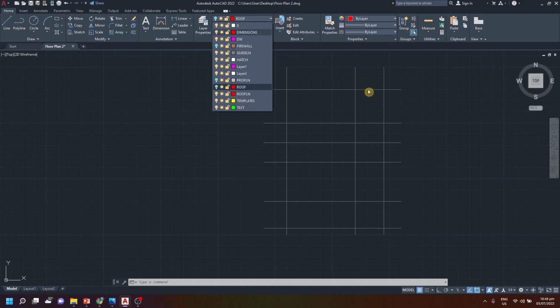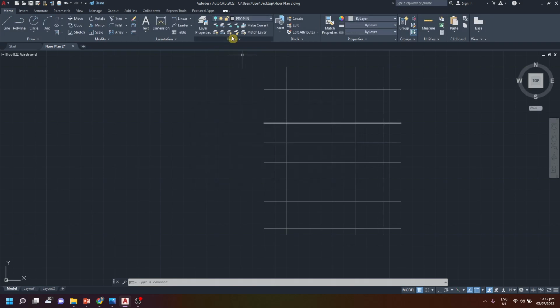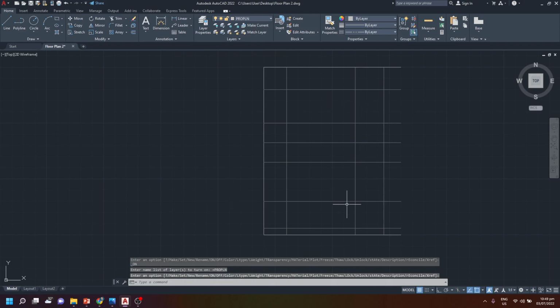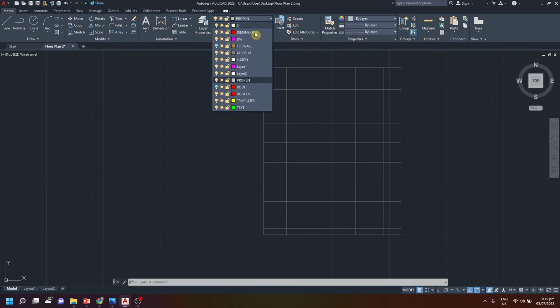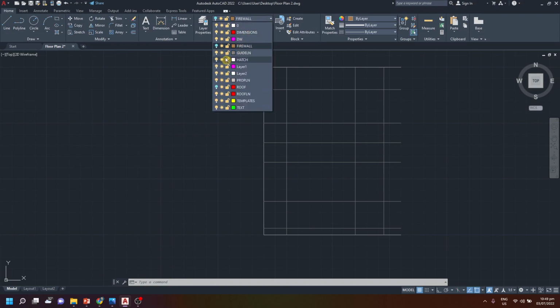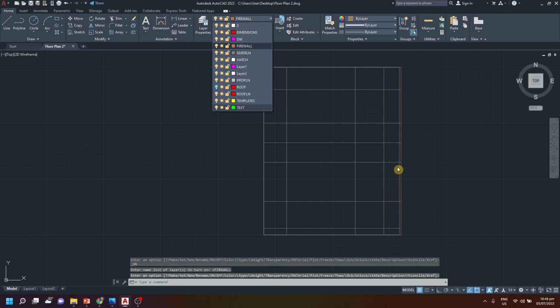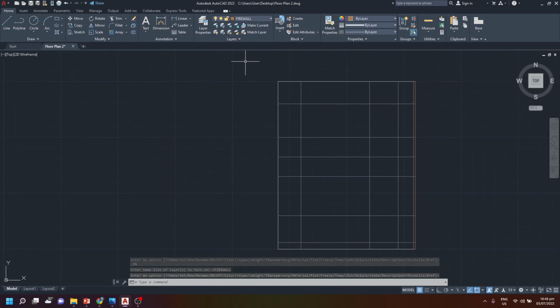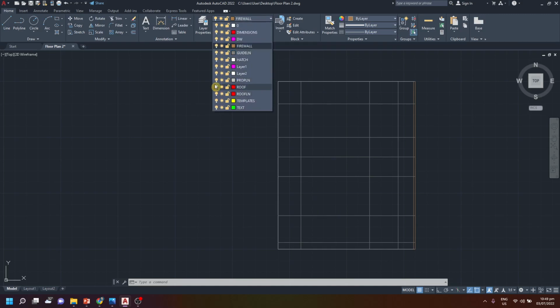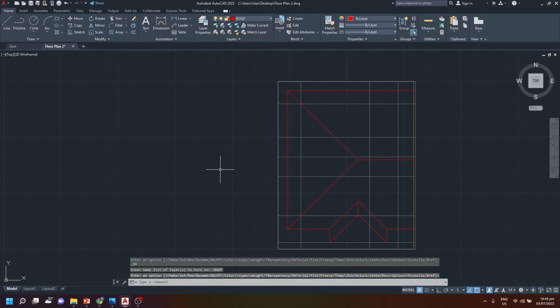Then next is our property line. Turn on. That's the property line, and the line here is converted into firewall. So that's our firewall, and then our roof layer is roof. So that's our roof layer.